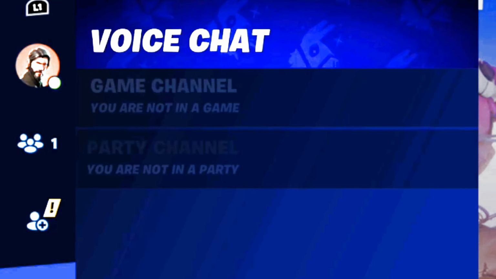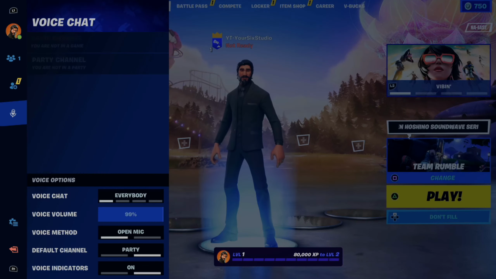If you're in the party channel and you're trying to speak to people who are in the game channel, you're not going to be able to speak to them whatsoever. So you have to be in the correct channel. And the same thing vice versa. If you're in the game channel and you're trying to speak to people who are in the party channel, you're not going to be able to hear each other. So just select one or the other.